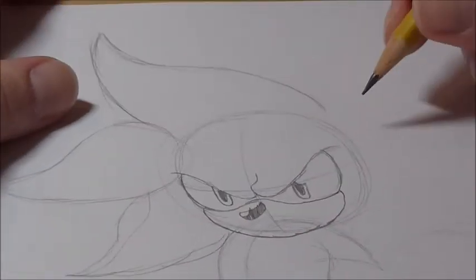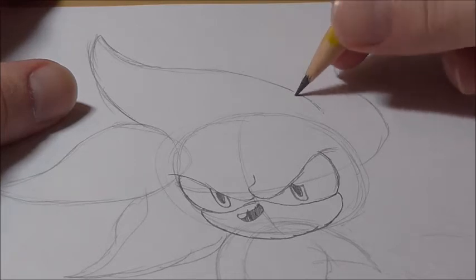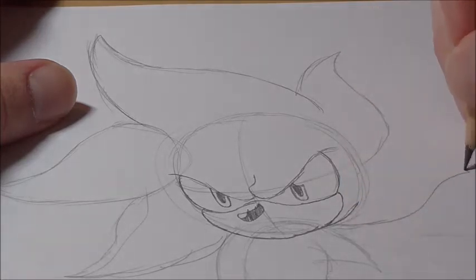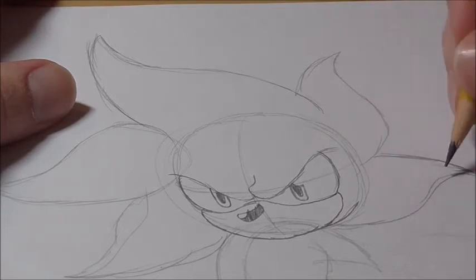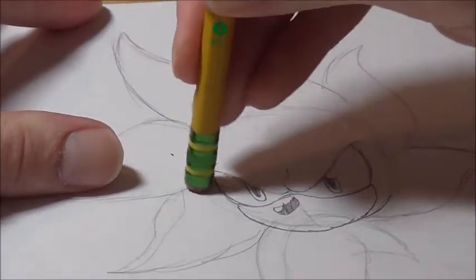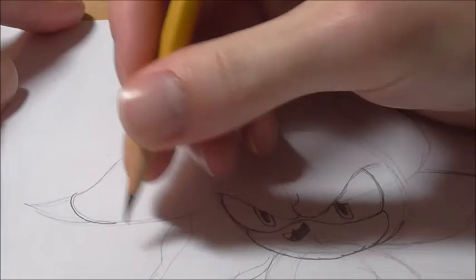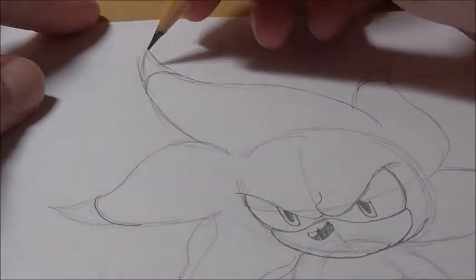Like that. And then I'm going to curve up and over. There's going to be a curved line here to show his head. And then another line. Goes like that. And then at the edge of all, I'm actually going to erase this, it's bothering me. There we go. And at the edge of all of his spikes, he has kind of like a black highlight, with just a curved line at the bottom here. And you can shade those in if you want.